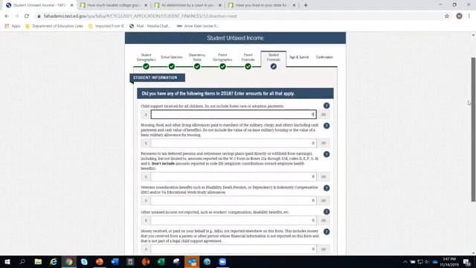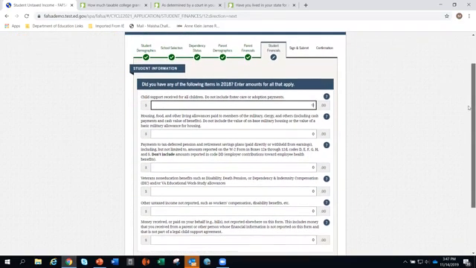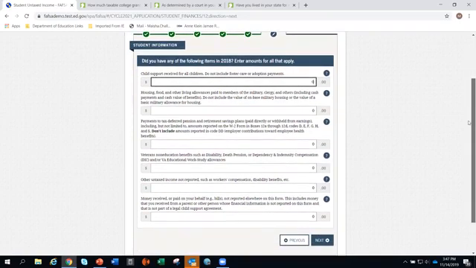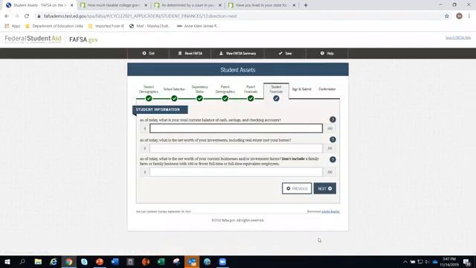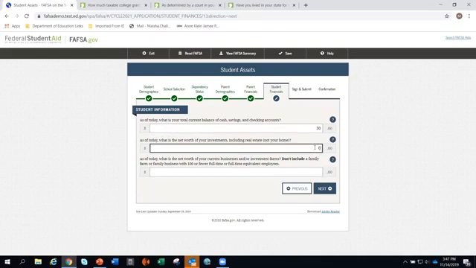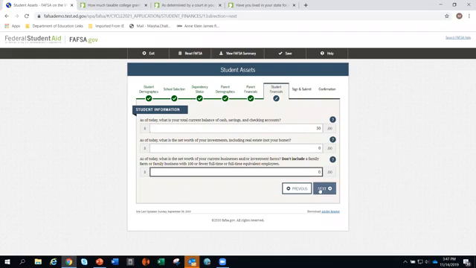Similar questions, child support received, veteran non-education benefits. Again, read these questions and you can kind of see whether it does or doesn't apply to you. But again, they default to 0, and that's the case. So today, what is the total current balance of cash? We're going to say Melissa's got about $50 in her bank account. Any net worth of investments, that's a 0. And then investment farms is a 0. Then we're going to click next.